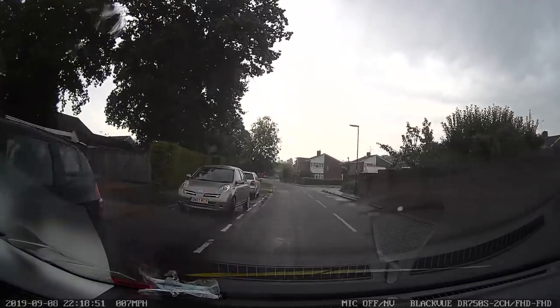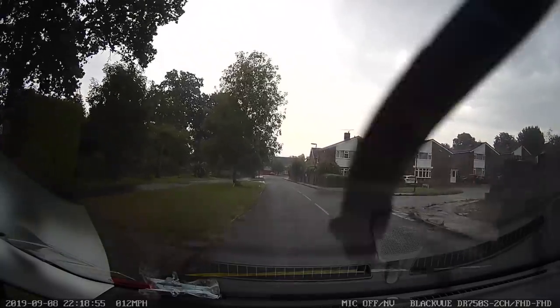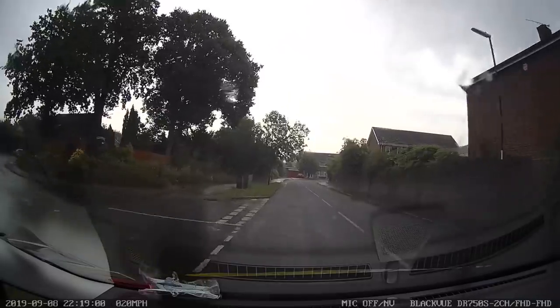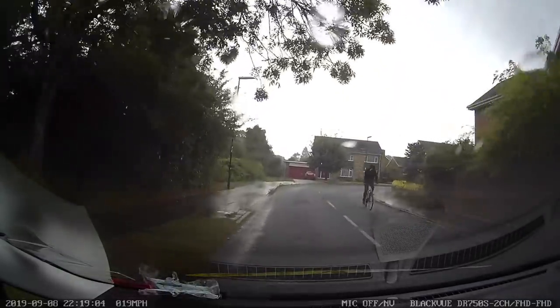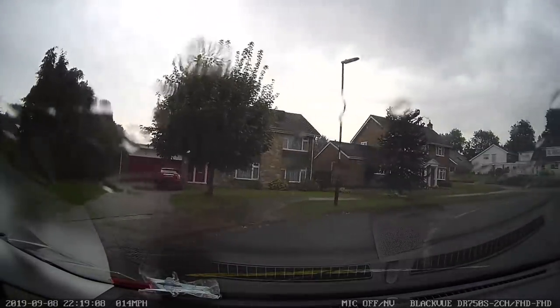You may initially think, why do you need to do these checks after the emergency stop? Well, we need to pretend it's a real-life emergency. I'm quite aware this road is very quiet, but it's just to practice it on your test. In real life, you could have been stopped in a really busy area, and you really want to know what's going on around you before you pull away again.